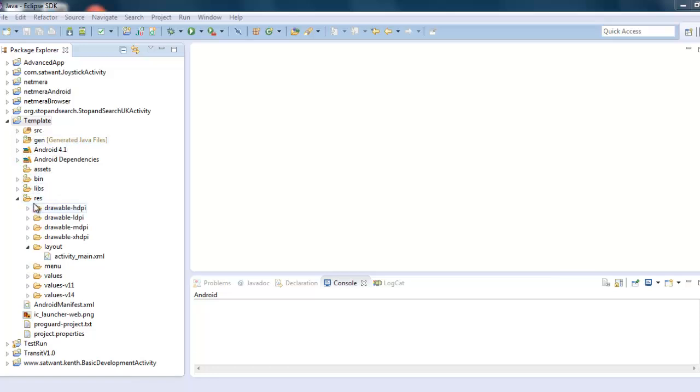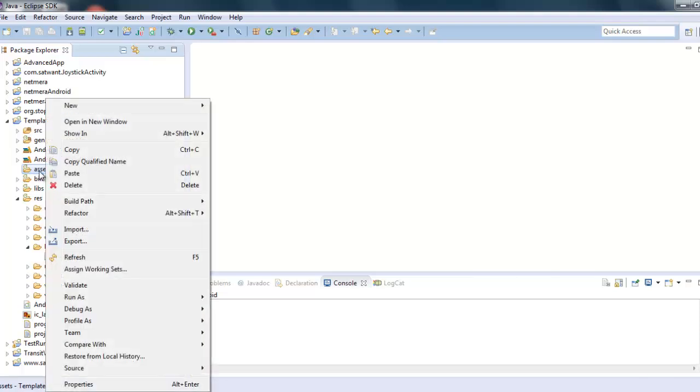So for example, res, if I just click this arrow, it opens up the folders inside of the folder called res, and the root directory of these is res, and the root directory of res is template. But for now we want to create 2 folders, one called libs and one called assets, and inside of assets we want another folder called www. Well, luckily we already have libs, that's there. If that's not visible for you, you need to create that. Assets is also available for us, which is great, but inside of assets you'll notice there's no little arrow here, so that means there's no folder in assets, so we need to create one in there.